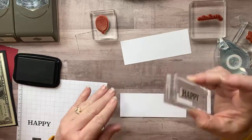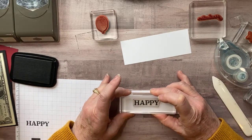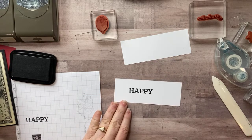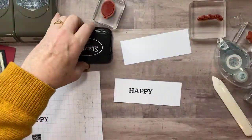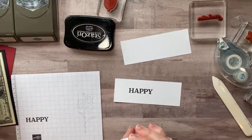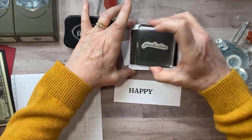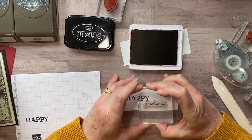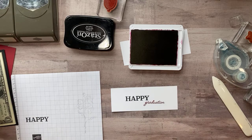Give me some room here to work. And I'm going to just stamp that and say about right there. Hopefully I got it straight. Yeah. Looks not bad, right? Looks not bad. Oh, that's good grammar. Looks pretty good. Let's go that route. And then with just a little bit of cherry cobbler, I'm going to bring in that graduation and stamp that. Hopefully this is straight. We'll see. Right there. Okay.